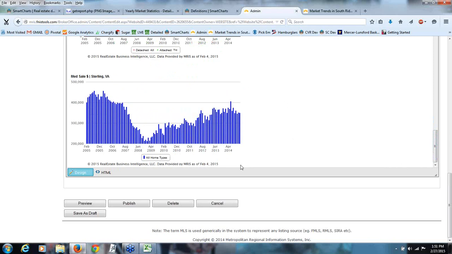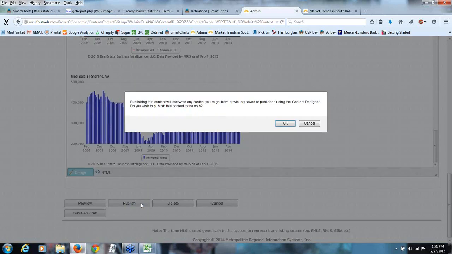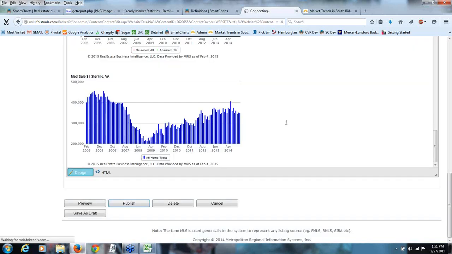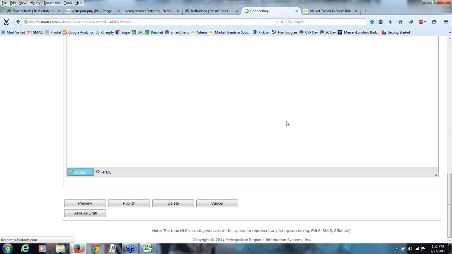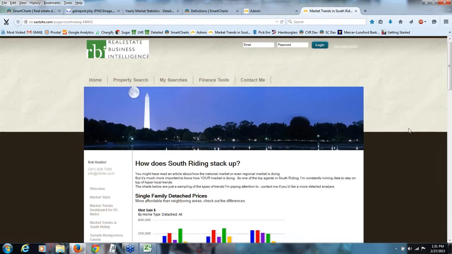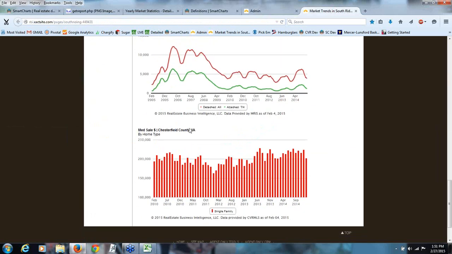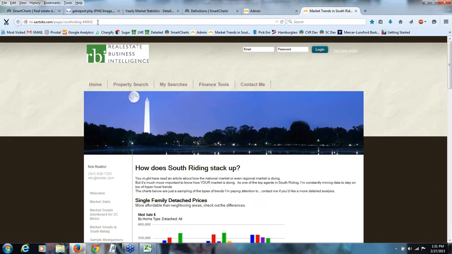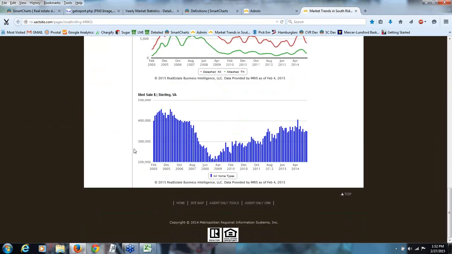Okay, hit publish, get a little thing, and this is just an Exact Site thing. Hit publish, and voila! Before this was my bottom chart, and now when I refresh this, I should see, and my users will see, the chart that I just put in there.